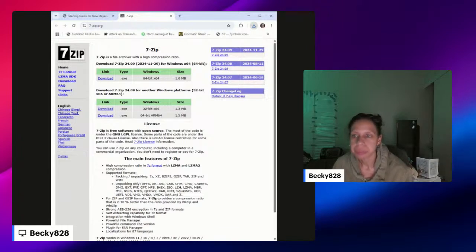Let me see if I can change what I'm sharing on the fly. Probably. All right, let me go here and try to tweak this so I can share my screen.